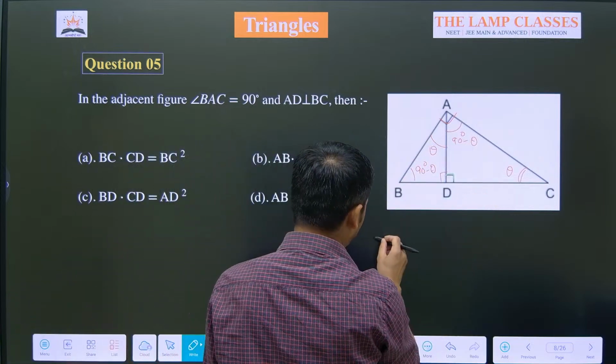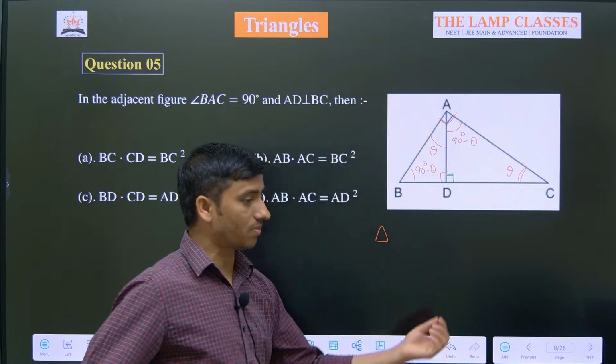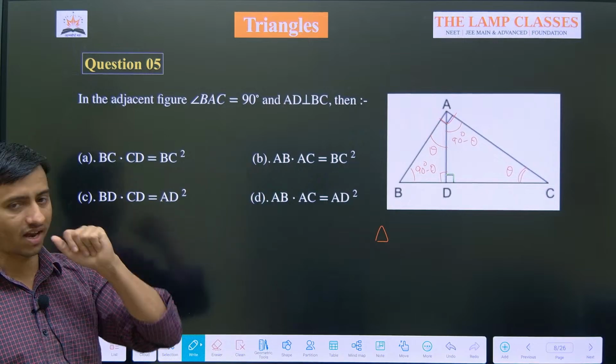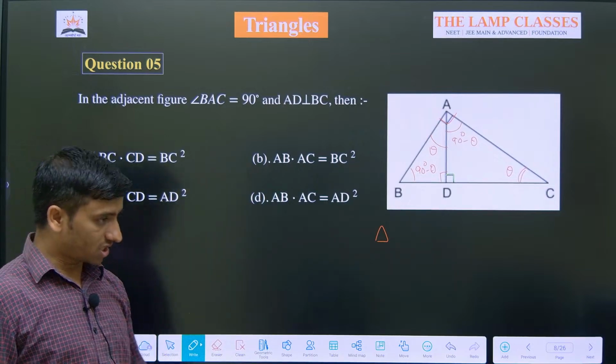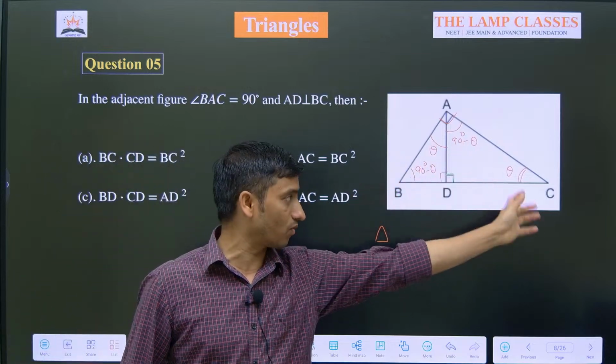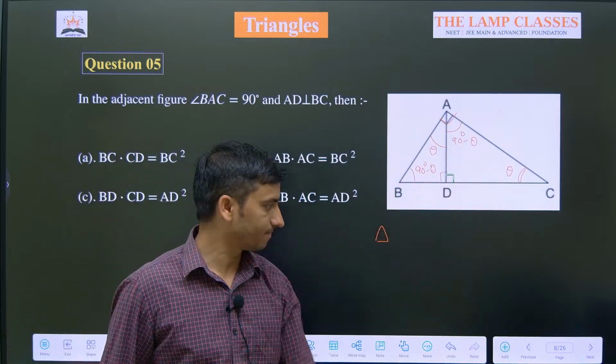Due to this angle. So we'll write, since it is MCQ, I'm not writing the explanation. Directly we can use the similarity criteria. But if it was a descriptive question, you must have mentioned those angles. Why are they same, or why are theta and 90 minus theta?